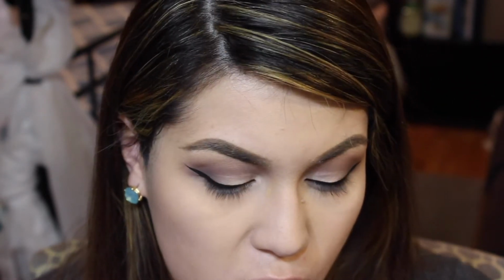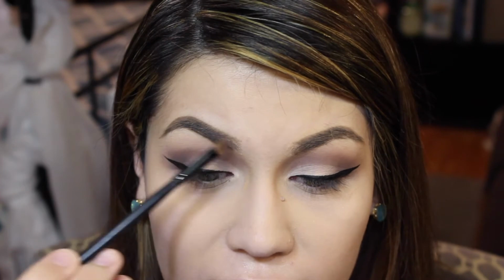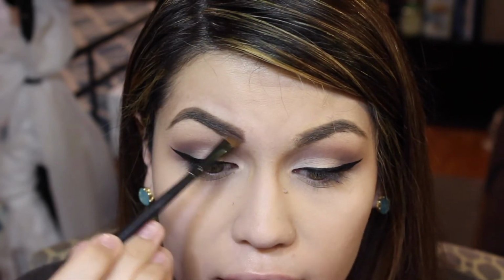I know that I'm kind of sloppy on my eyeliner and everything, but that's because I know that I'm going to clean it up with concealer anyway. So before I go ahead and do that, I'm going to use these eyeshadows to fill in the rest of my brows. That's just how I always do it. Pomade and eyeshadow. So I know this is kind of weird, but I'm going to take this shade that I was using on my eyes, and I'm going to use that as the front end of my brows. I know it's weird looking, but it actually works really well.